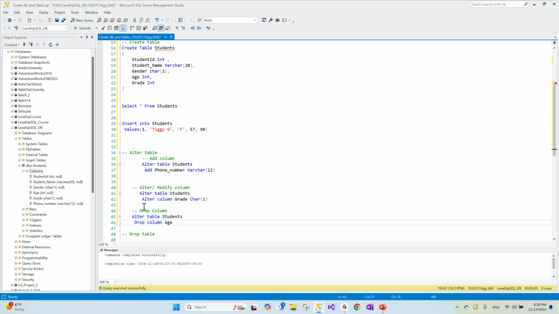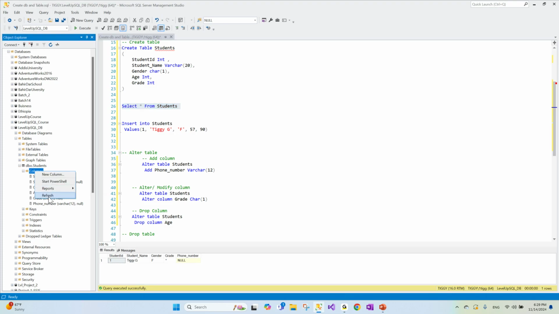I want to drop the column. It accepted me. So I can select and see. As you can see, the age no longer exists. And then I want to refresh, and you can see the age no longer exists.